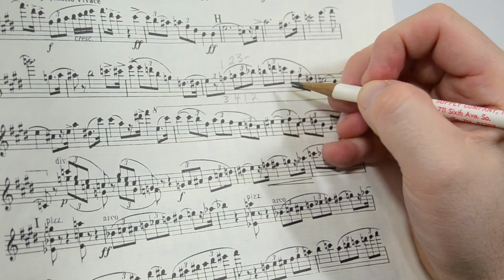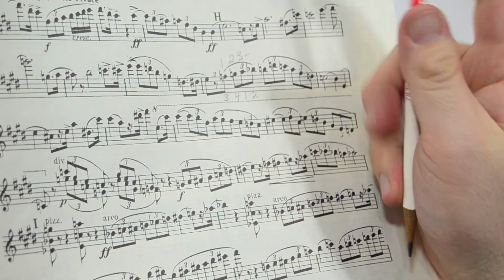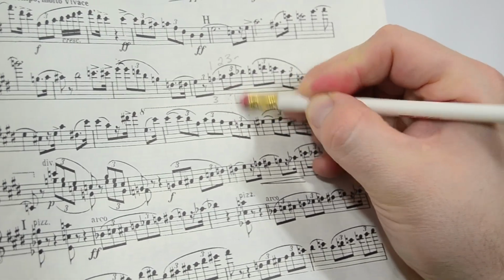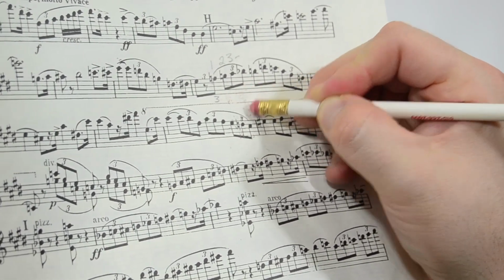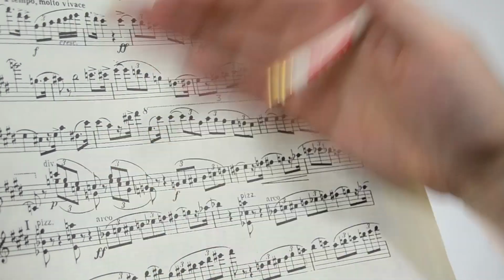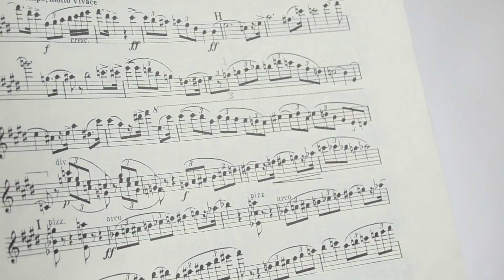And a good rule of thumb is only write in your part the markings that you absolutely need. It's better to try to keep things to a minimum where it's possible, because we don't want to clutter up the part and we don't want to make it illegible for your stand partner.